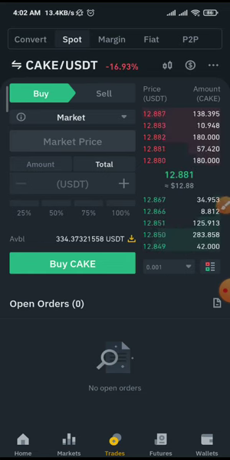That means they have a maximum input of tokens. So right here, the minimum you can stake for cake is one cake. So I'll be choosing the 30 days staking. All I need to do is then click on stake now. Once you click on the 30 day staking, click on stake now. You can decide to go for 60, whichever one you want. So I click on stake now.